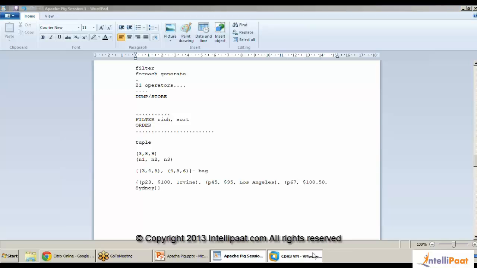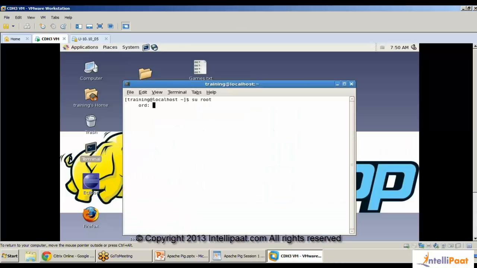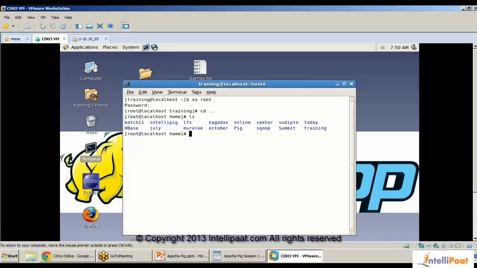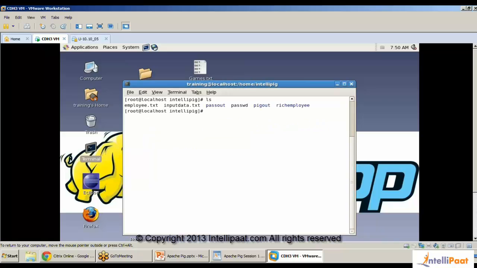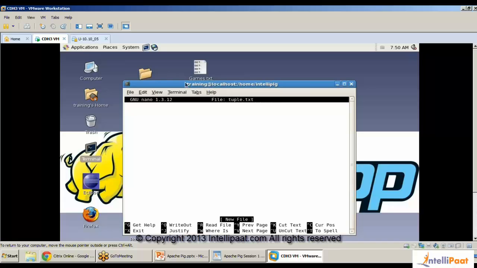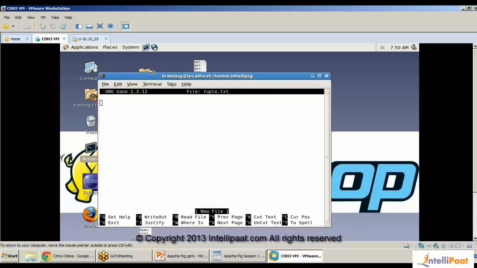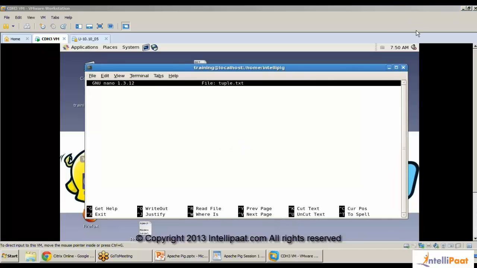So let us do an example of tuples, how it looks. Currently we are in this particular folder. Let me create a file, tuple.txt. I hope you're all able to see the screen very clearly. In this one, I will have 3, 8, 9, one tuple.